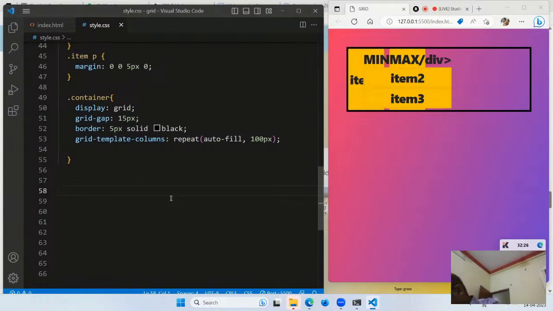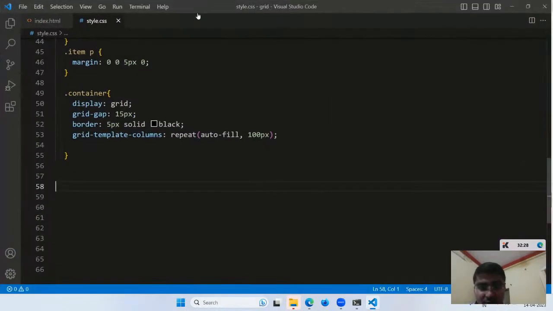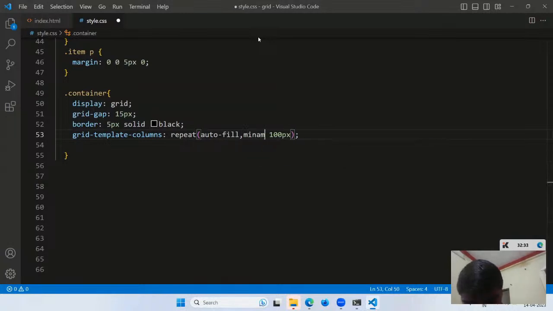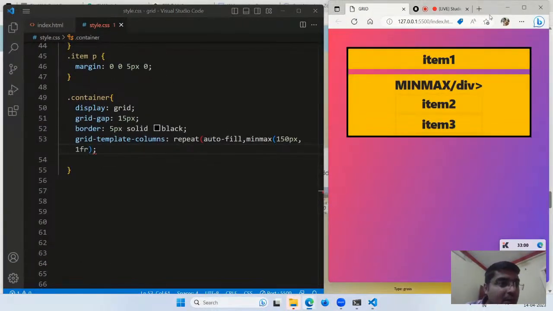Now after this thing, what we do, we have the structure as repeat autofill with min max of 150px, comma, 1fr. So now let us see how it looks like.